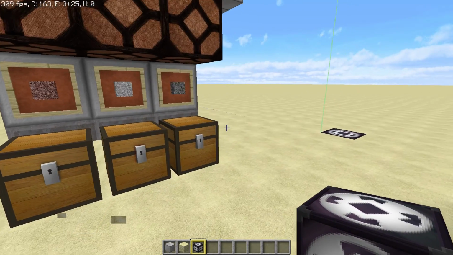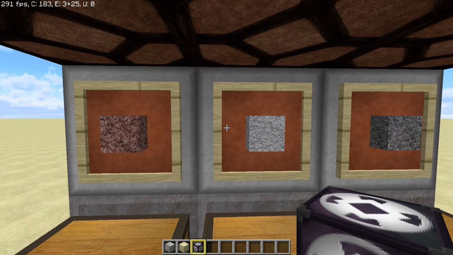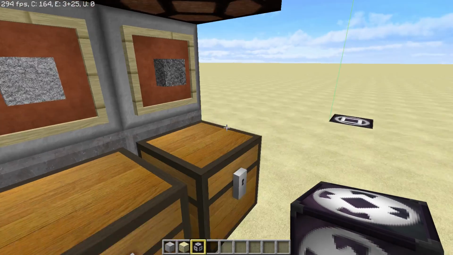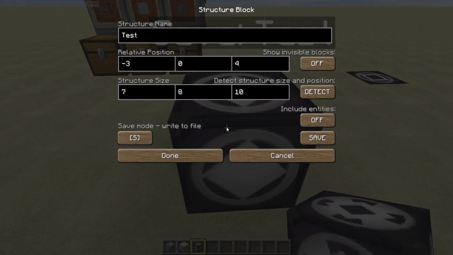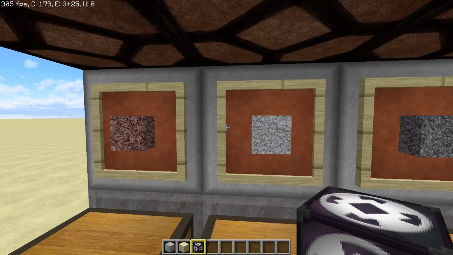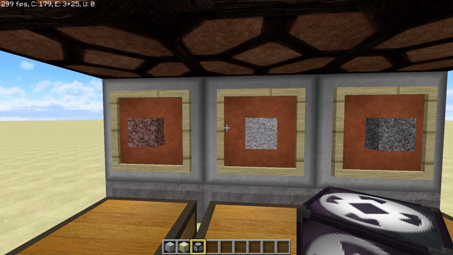And here's the thing: if you have item frames in a structure, you actually need to right click here and you need to include entities, and you have to set this to on, because item frames are actually considered as an entity.